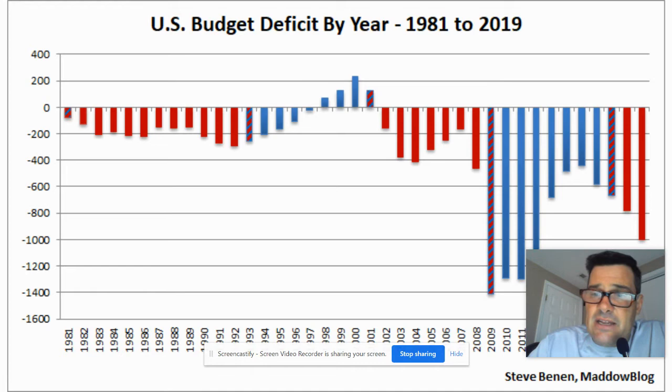And then the big deficits that you see on the right, that's during President Obama's term, and that was during the Great Recession of 2009 through 2011, or however you want to date it. There was massive government spending through that, and that was with a Democrat president and a Democrat Congress. But you look over to the far right, and you'll see the red start to go down again. That's Trump, and that is a Republican president with a Republican Congress. So this is bipartisan. Both sides are spending massive amounts of money and adding to the national debt.